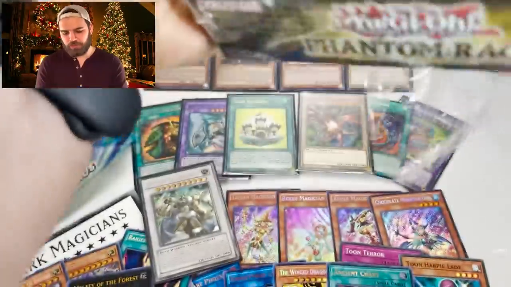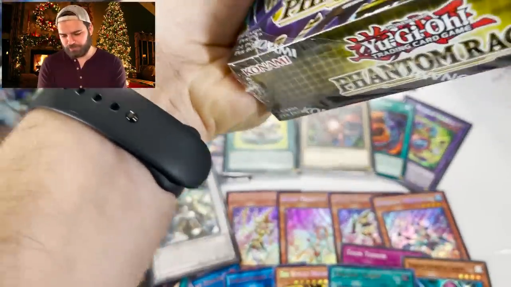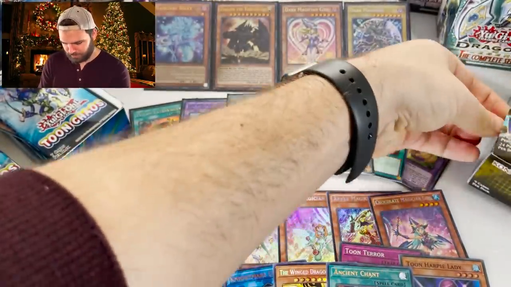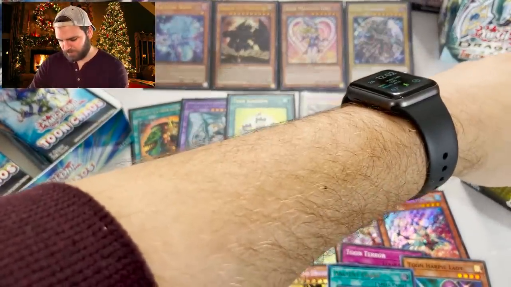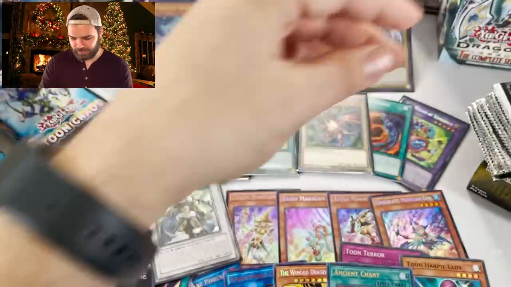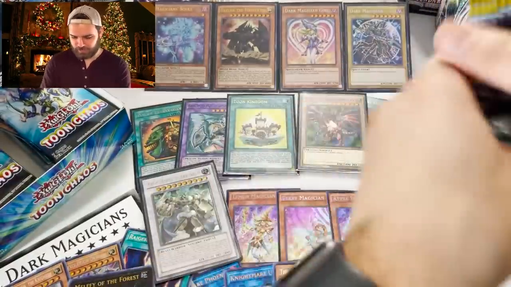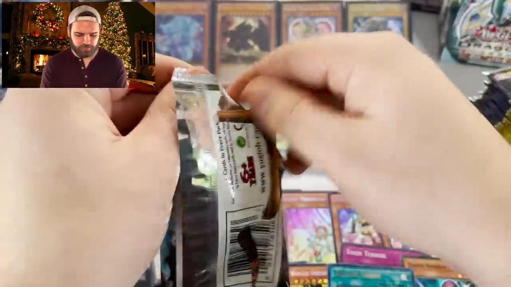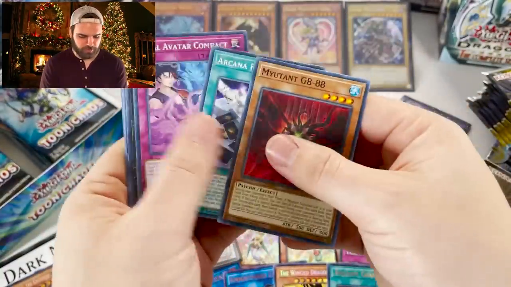I would just love to pull a Zeus for you guys. I don't think I pulled, did I pull a Zeus last time? Let's just see what we get into here, some booster packs from Phantom Rage. Start with the right side again. What do you guys think is gonna happen? I think we're gonna get something. We go a little quicker through this one.